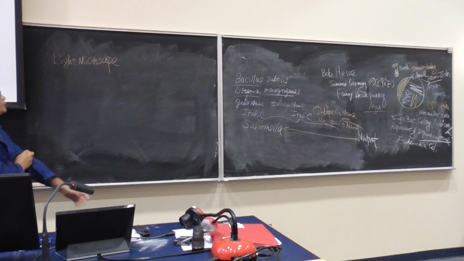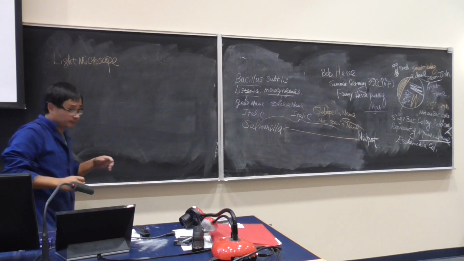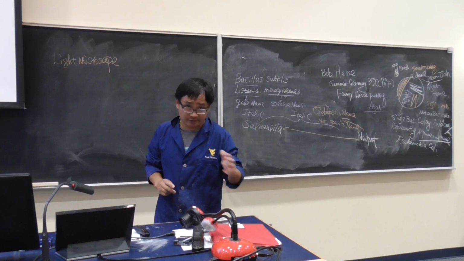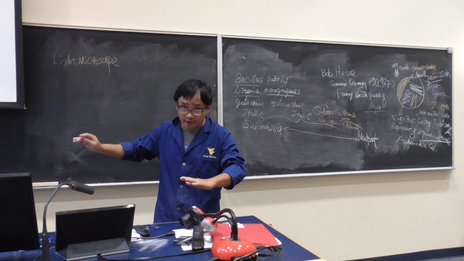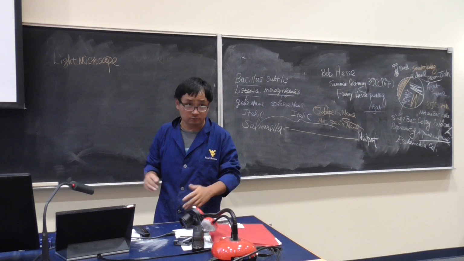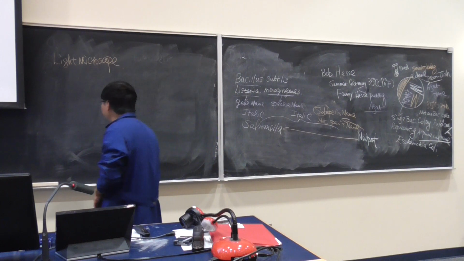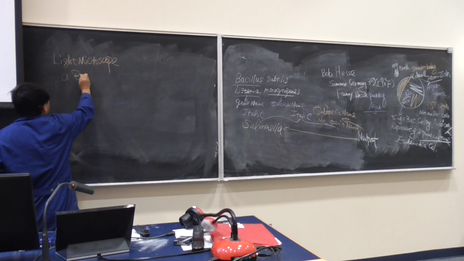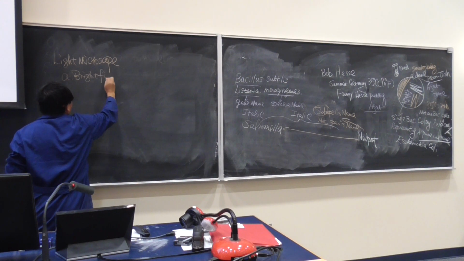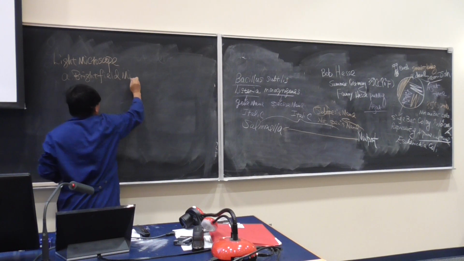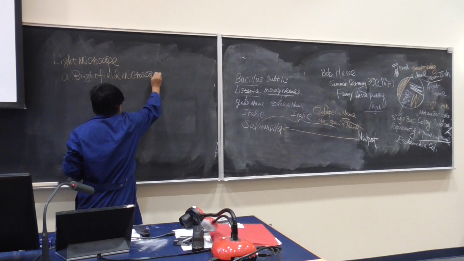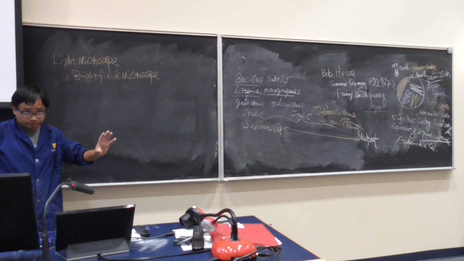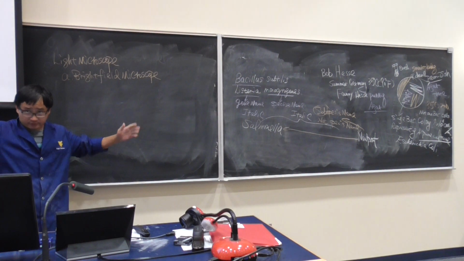Light microscopes have different categories and types. Why do we call it a light microscope? Because the energy source is light. Why do we call it an electron microscope? Because the energy source is electrons. That's different. So what types of light microscope do we have? The first one is very simple. It's called the bright field microscope, which is the common one we use in the lab. That means the specimen is colored and the background is bright, or you can say white.